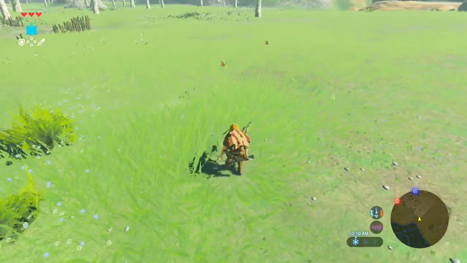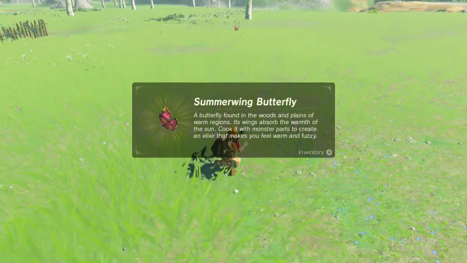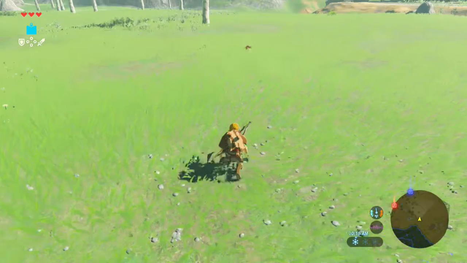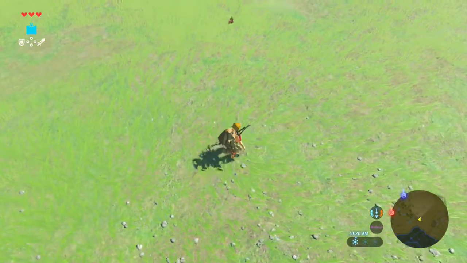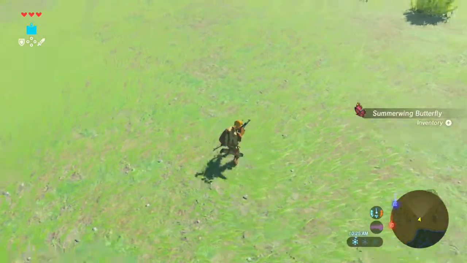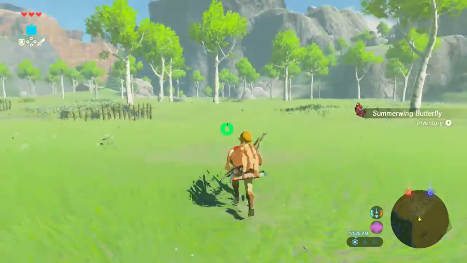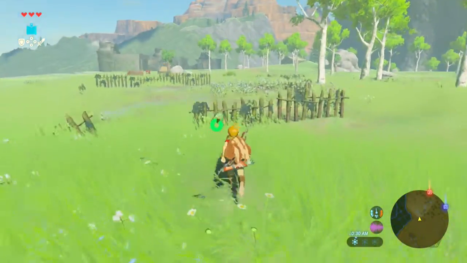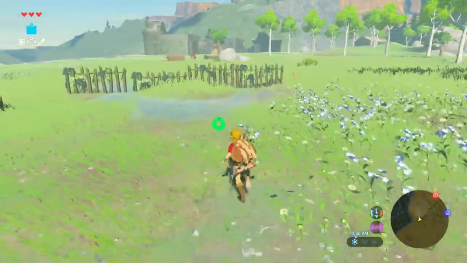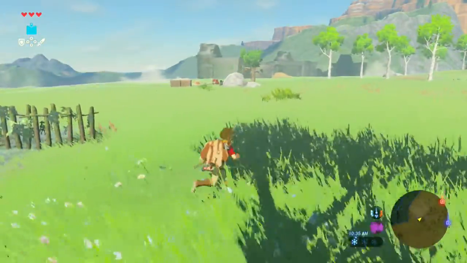We're gonna sneak up on one of them at least. Alright, we got one of them. Summerwing butterfly. You could cook that in elixir and it gives you a heat boost, which allows you to go through cold areas. Now, that will be very helpful because, as we can see, there's quite a bit of snow up on that section, so assumably cold. Alright. I want to get a vantage point from this rock right here.